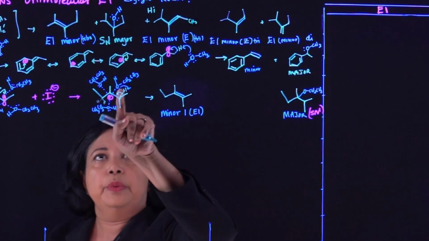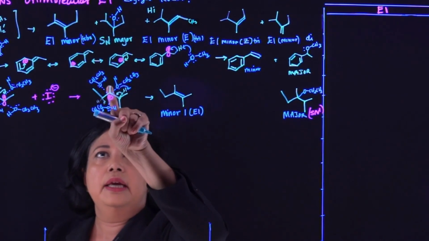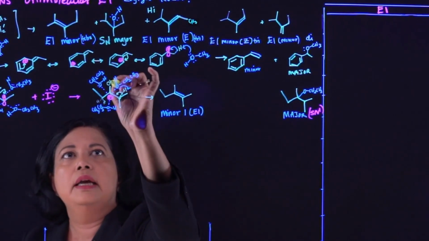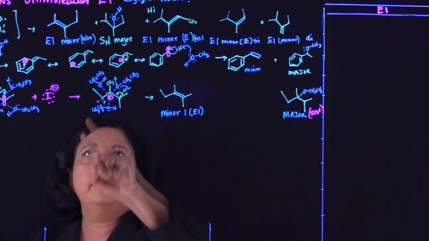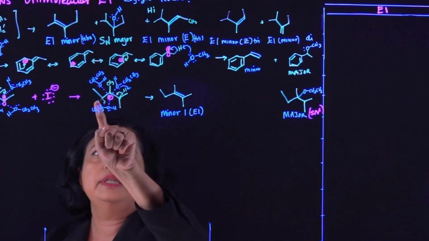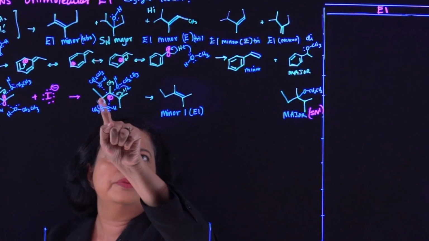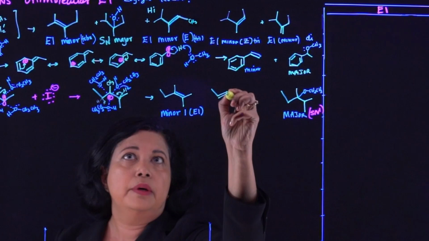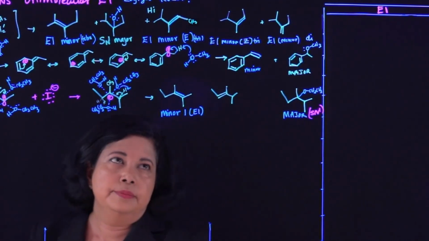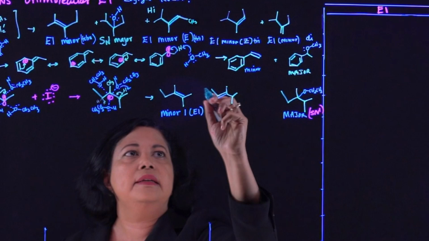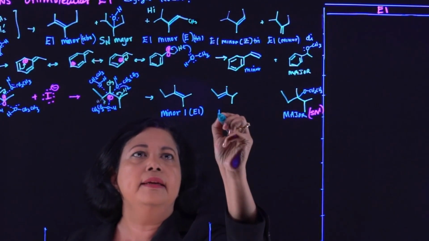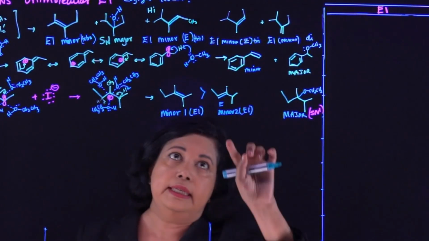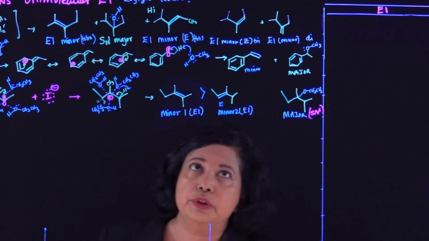Well, what else can we do? Well, this guy's got a friend here, and it's got people, hydrogens over here that's willing to come down and kind of ease that pain. So the ethanol can pull off this hydrogen or this hydrogen. This one's at least got another friend here and here, so it's tri-substituted. So you could get a double bond right there. And that would be less like this, and that is going to be an E. So minor 2 E1. This is E in terms of cis and trans geometric isomerism.